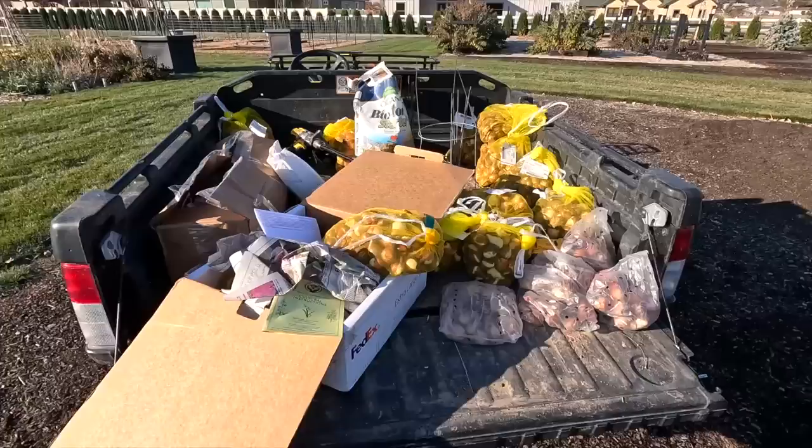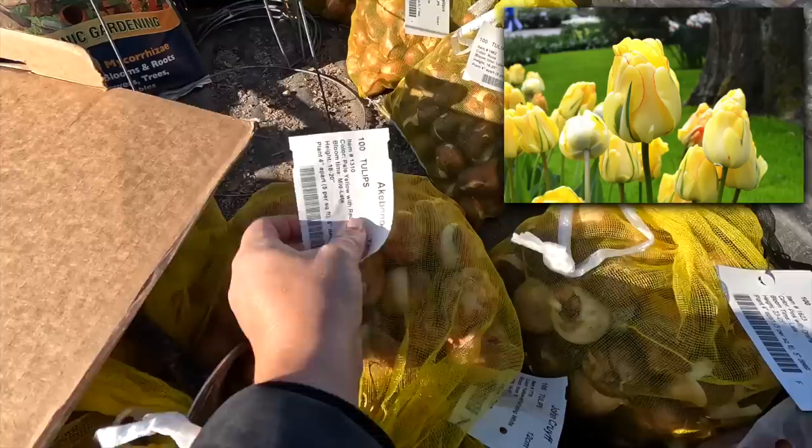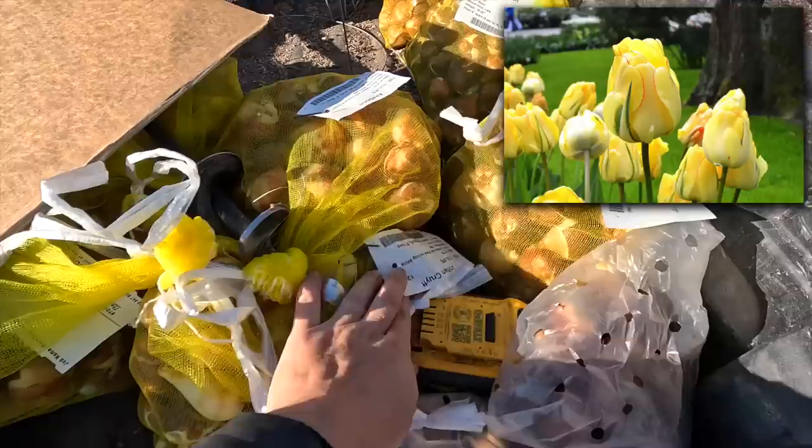So let's run through these varieties and where I got them, because I think four different places are where these bulbs came from. Most of them are from Color Blends, which I shared with you in a previous video. So we have Dordogne, which is a pink with orange. We have Akebono, which I planted before, which is pale yellow with a red and green kind of margin. We've got, is it Johann Cruff, yellow with pink turning white.